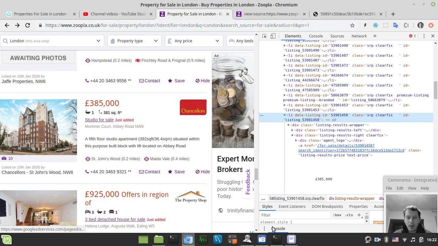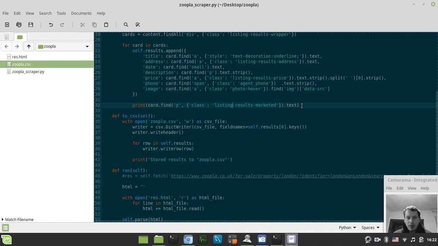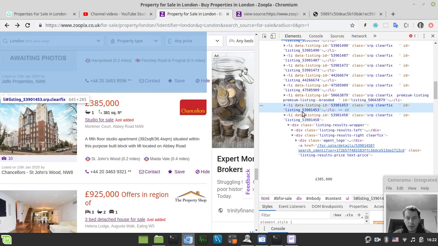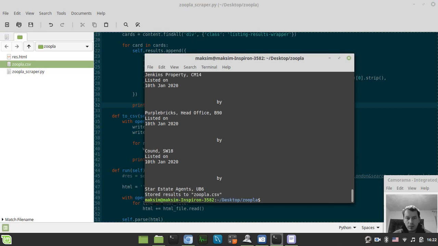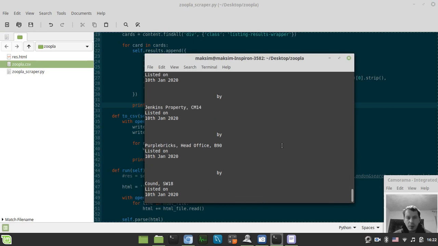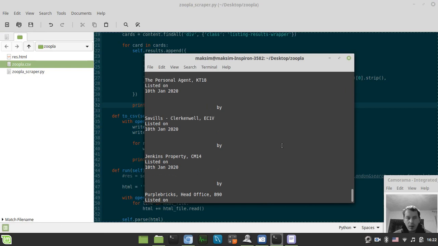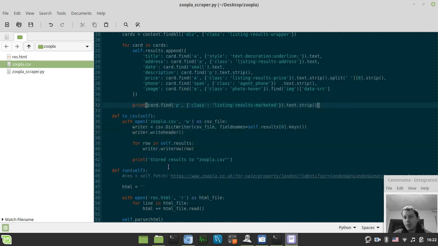Okay, now let's strip it. As everyone has "listed on" here, let's try to split on "listed on" and take the first element.